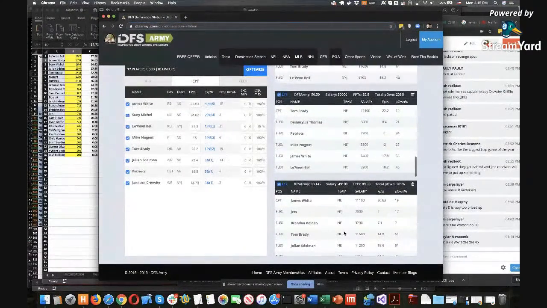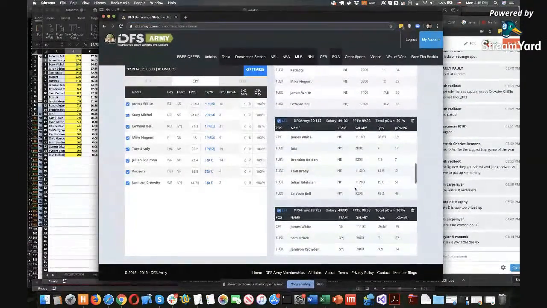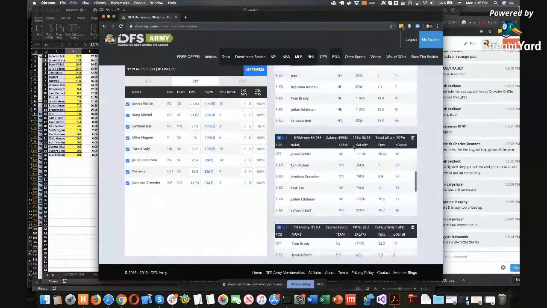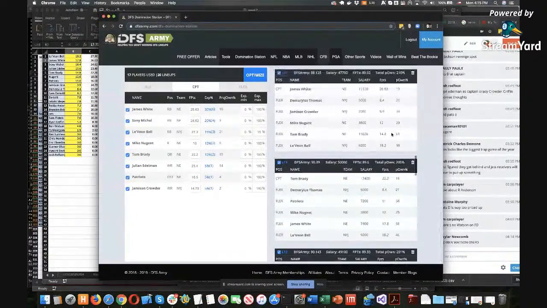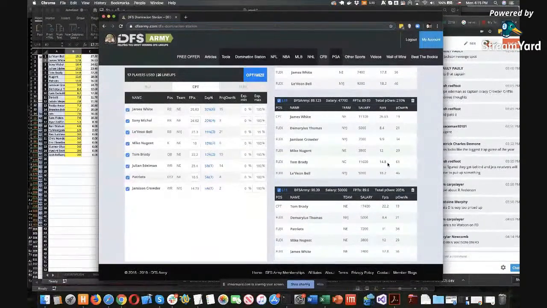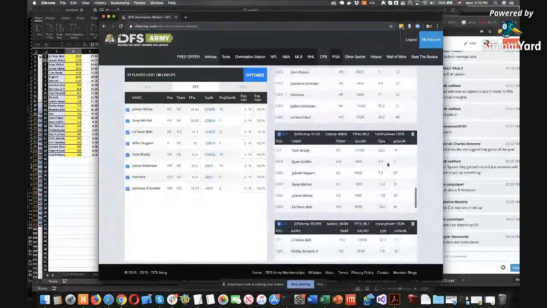Anyways, you can look at these and say you like them or not, and you can make manual adjustments to some of these lineups if you want. When you're doing 20, I don't have any problem. I usually just download these, import them into DraftKings, and then go through each one to see if there are adjustments I want to make. But for the most part, I'll just run them how they come out of here.